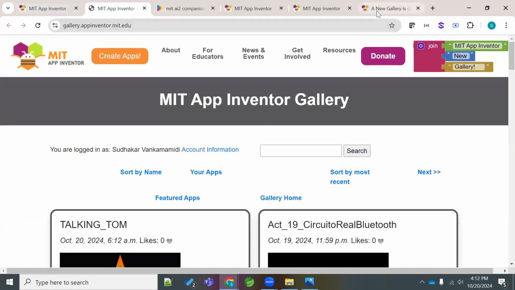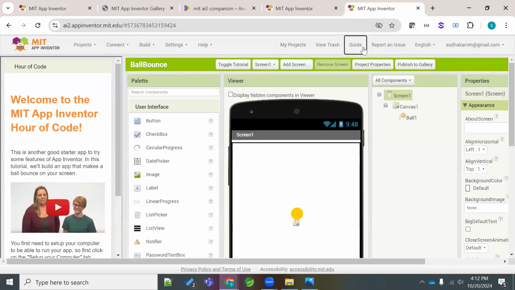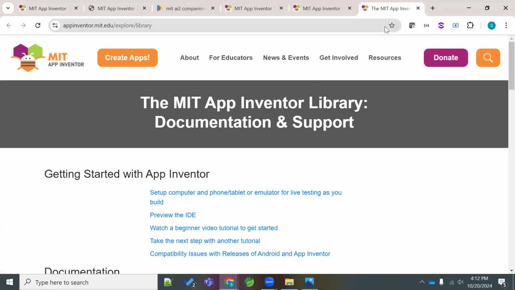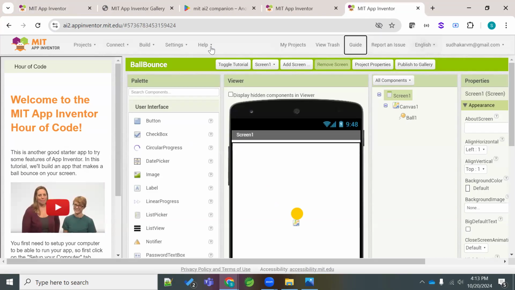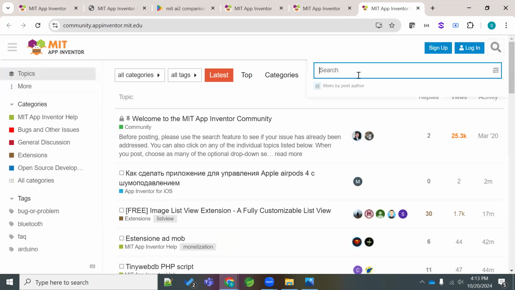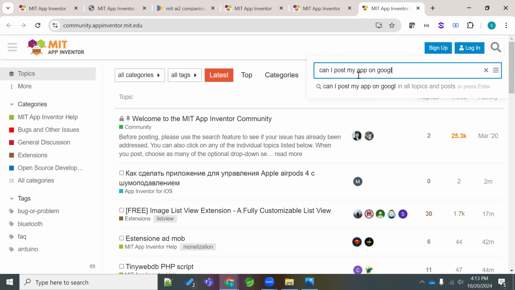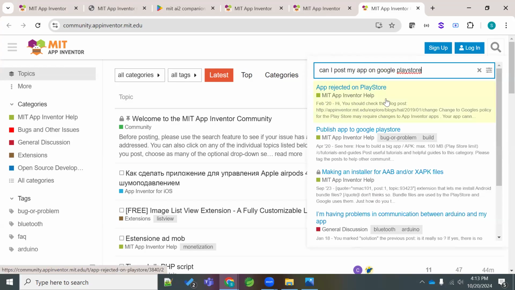And then also in the forums we can check. Where are the forums? Yeah, not guide, help. We have forums here, right? You can ask, or check existing posts. I think they might already have asked, can I post my app on the Google Play Store? Okay, they can publish an app to the Google Play Store.